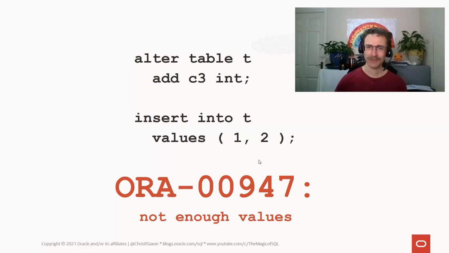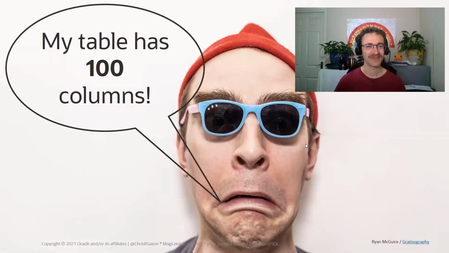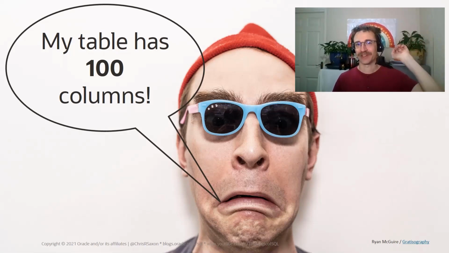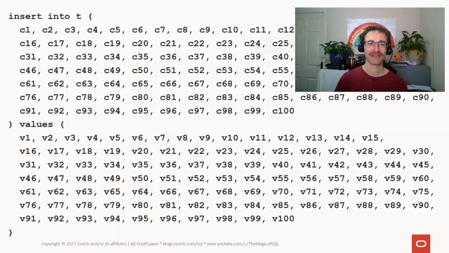But tables can have a lot of columns on them. And some of you at this point might be thinking, I've got some of these tables and they've got a couple of hundred columns on there, right? Writing out the inserts for them is a bit painful or a bit fiddly. So if we've got a 100 column table, and we're going to provide all the columns and all the values, we have an insert statement that looks a bit like this.